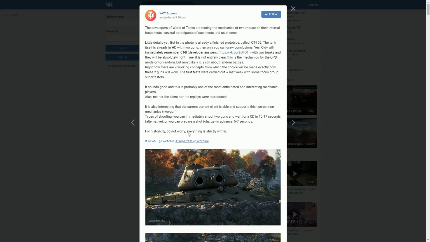Types of shooting. For this gun, you can immediately shoot two guns and wait for a cooldown of 10 to 17 seconds. Or you can prepare a shot charge in advance, 5 to 7 seconds. So what they try to say over here, as far as I understand, is you can either use double shotgun barrel action by clicking both mouse buttons, and the full reload time is 10 to 17 seconds, depending on the gun, depending on the caliber, depending on tier, depending on everything. Or you can fire your guns one by one after every 5 to 7 seconds.